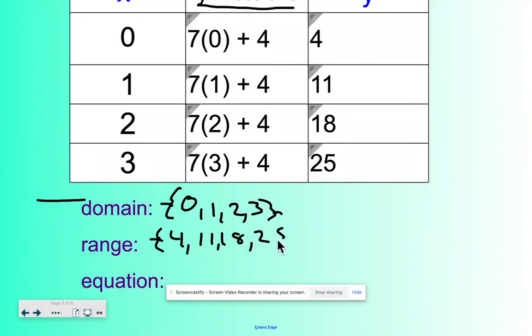Okay. Next time we pick this up, we're going to be looking at graphing these. And again, we've talked about graphing the x and y coordinates. So think about these being our x values and these being the y values that are connected to them. So that'll tell us the points that we're going to plot when we actually graph these functions.